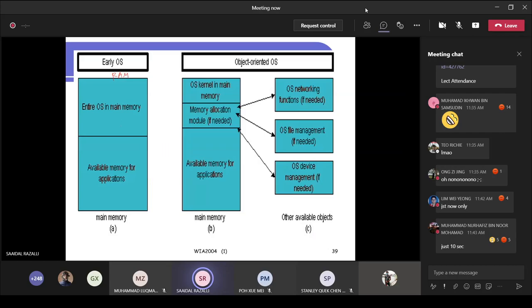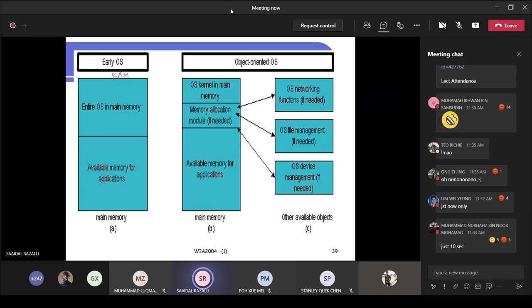And the kernel in the early OS was very large and included all functions such as memory allocation, process scheduling, and device allocation. So if you wanted to add new components or modify existing components, it took a lot of time; it was a tedious process. But the benefit is that you can learn a lot. It's not automated; you have to run command lines. You must be very knowledgeable in hardware and of course software in the early OS. It's not really user interface friendly.